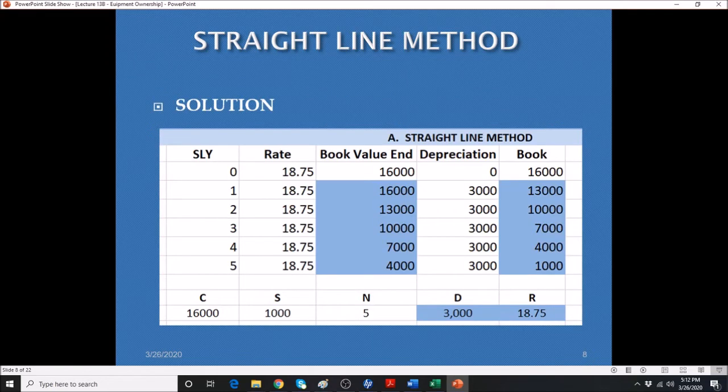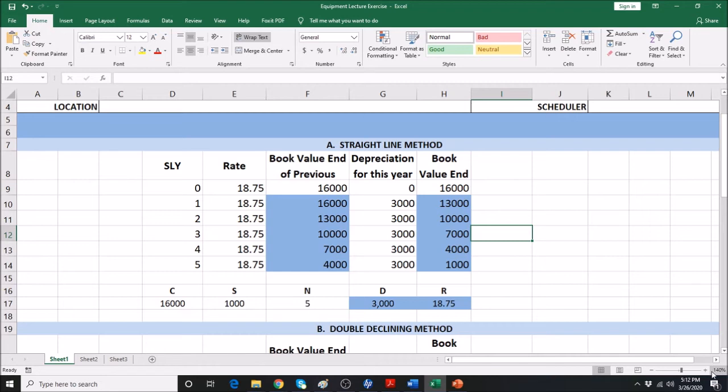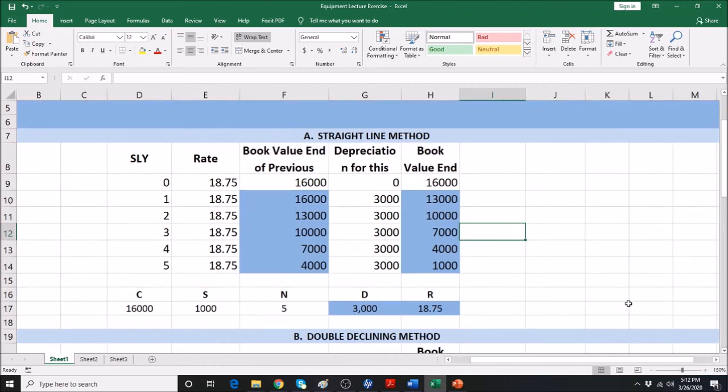All right, now you have a format that I uploaded in Blackboard. It is a program making use of Excel and how to calculate it. This is the same format that you have on Blackboard. So what you need to do is just plug in the C, the S, and the N, and this shaded portion allows it to automatically calculate; those are predetermined.